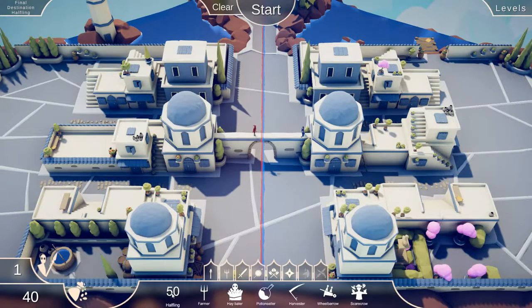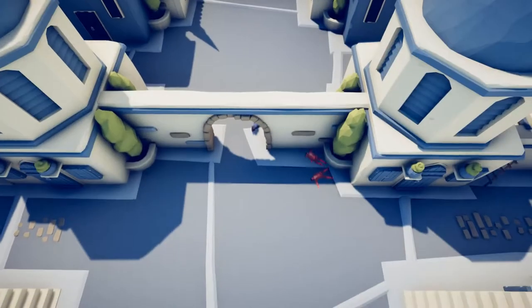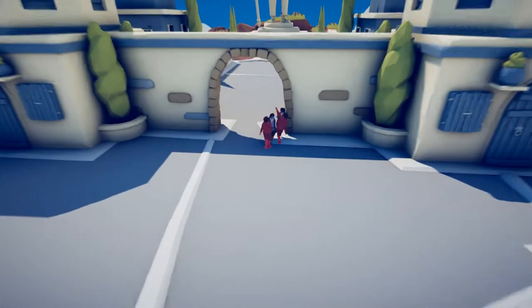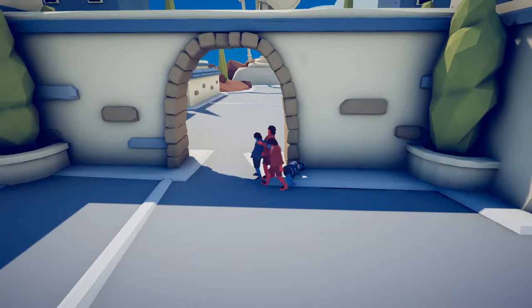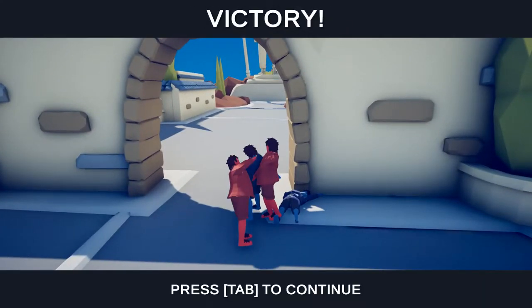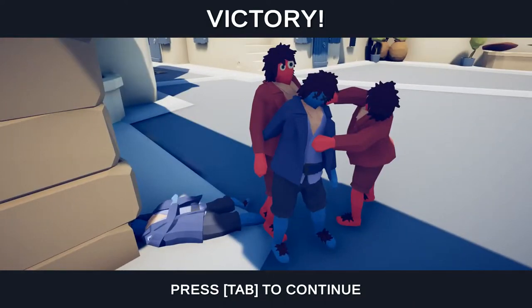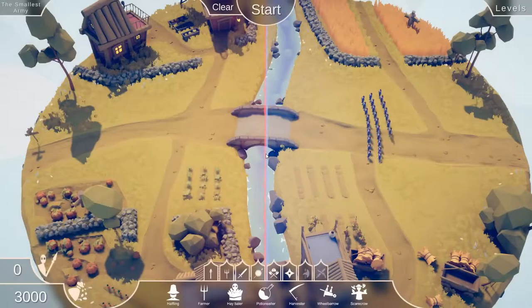So what are they? They're like halflings. Well, my halflings versus your halflings. Okay. I mean, you can all just fall off the wall if you want. That's fine. Everyone's just grabbed on to each other. Oh, we might actually get a win here. We did. My halflings are better than your halflings. Just looks like school bullies. Okay, oh, we got a victory.